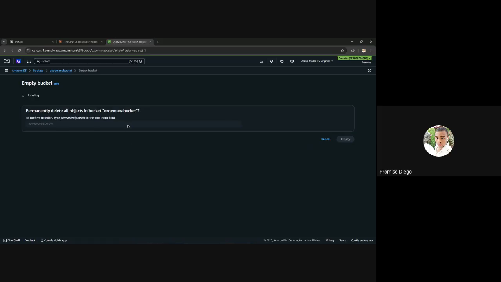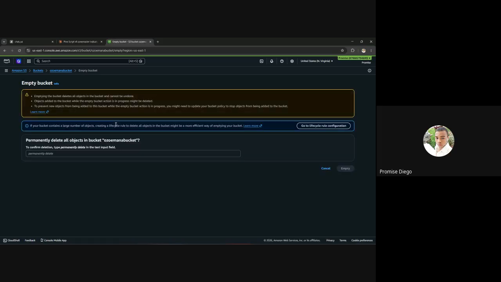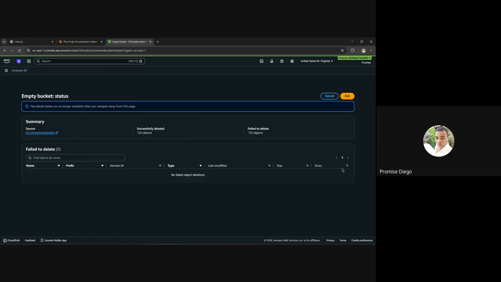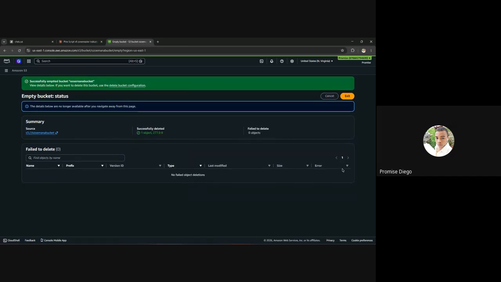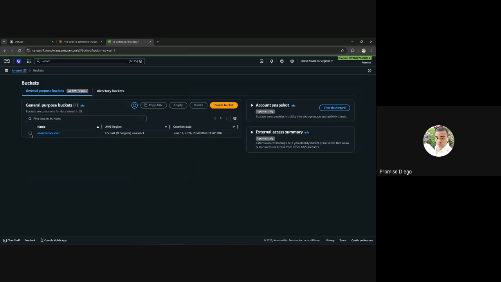Let me empty the bucket, and then let me delete the bucket itself.